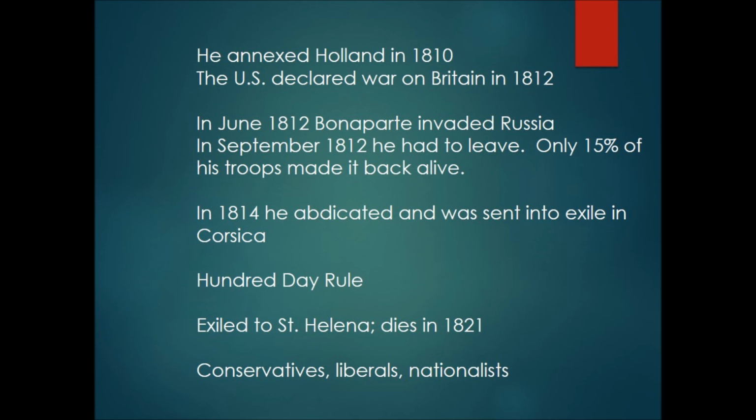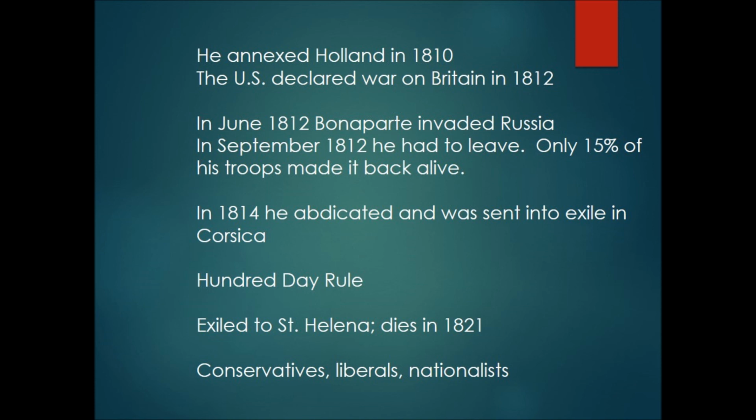Now, during this period where he is sent into exile his first time, and when he dies, Europe went into this big planning stage of trying to figure out what to do to prevent a country like France rising up again. And you find a couple of different groups forming during this period. So one is the conservatives, and we'll talk about this in a few lectures from now. But the conservatives in general wanted monarchy to stay firm in Europe because they believed that kings and queens kept things calm. So it would prevent something like France going into a revolution.